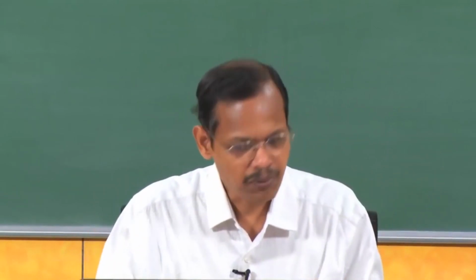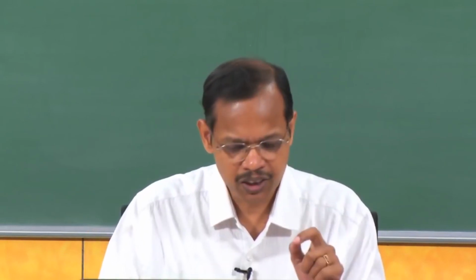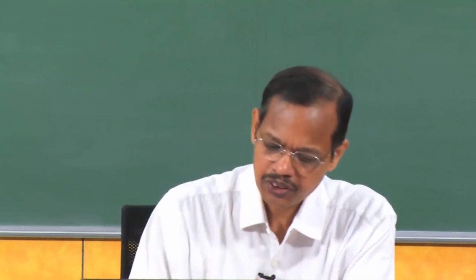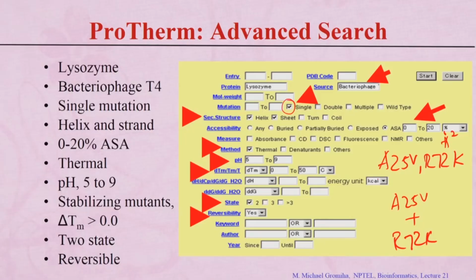Or if you want to see these minor changes, what are the mutants which do not make much change around 0, so minus 0.5 to plus 0.5, you get the mutations and then see how this is attributed with no change in the stability. All these things if you do these numbers you can get all the values. Energy values you can give either kilocalorie or kilojoule. So, both are possible in this database.